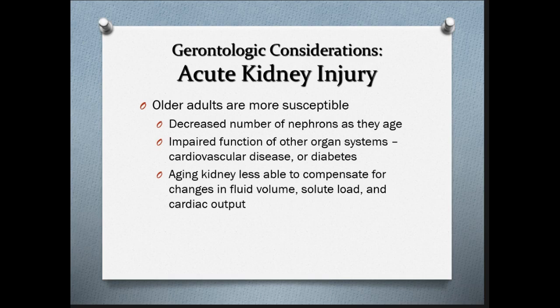The CBC will reveal moderately severe anemia with a hematocrit of 20% to 30% and a low hemoglobin. The number of RBCs and platelets are also reduced. Renal ultrasonography is done to evaluate kidney size. In long-standing chronic renal failure, kidney size decreases as nephrons are destroyed and kidney mass is reduced.